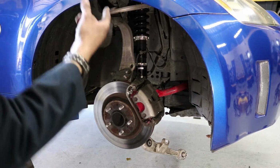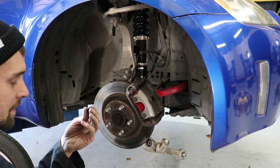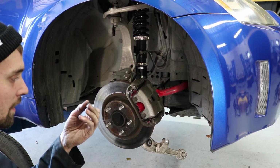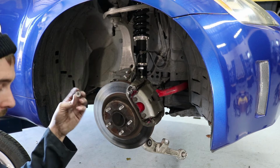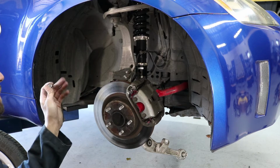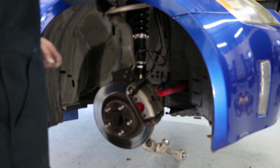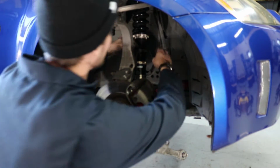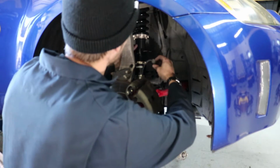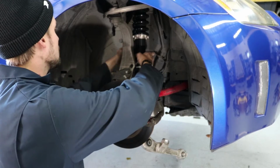Alright, so I just hand tightened 2 of the nuts on the top. This one seems like the threads are a little bit messed up. So what I'm going to do is I'm going to go try to find another one of these. I'm just hand tightening those for now, then I'm going to throw my lower control arm up. So I replaced the nut on the top. All 3 of the nuts on the top are hand tight, and I'm just going to start putting the ABS line and stuff in place and figuring out where all this stuff needs to be.